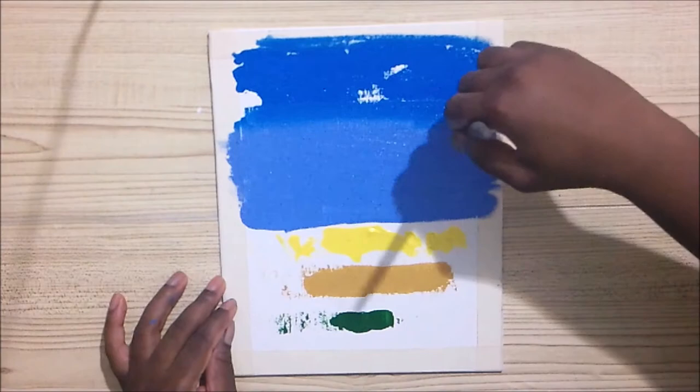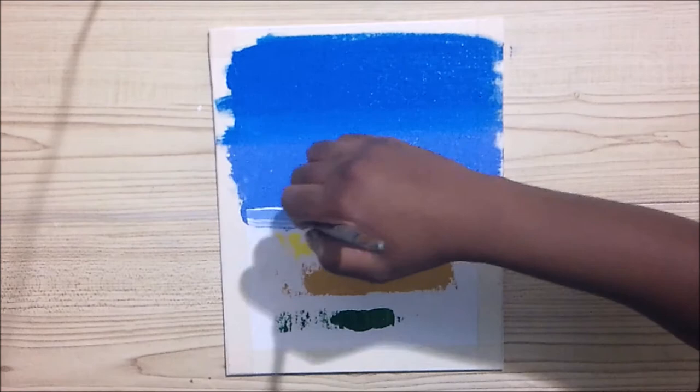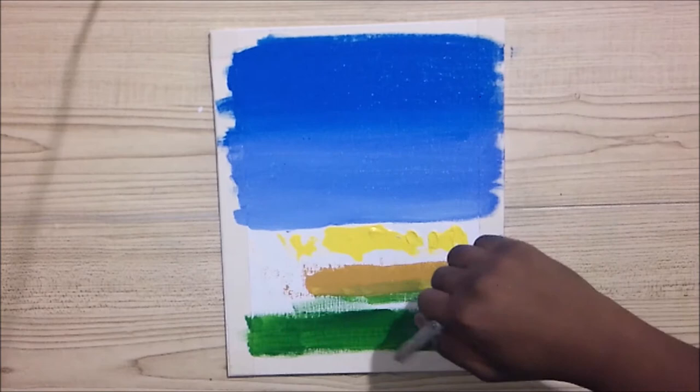So now I'm blending. Now I'm adding a bit more white to mine because his seems a bit lighter. He then moved on to the bottom half, mixing the three colors that you see there.